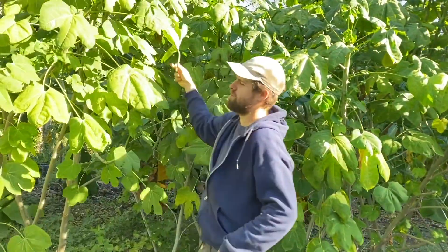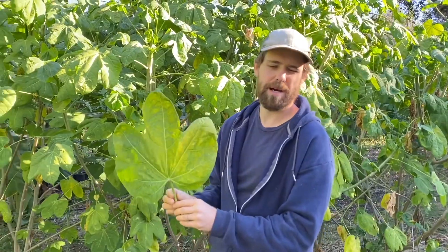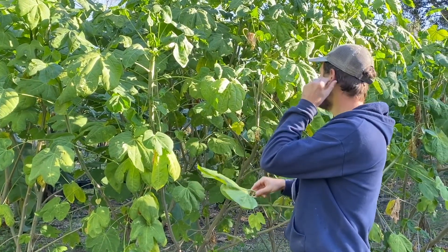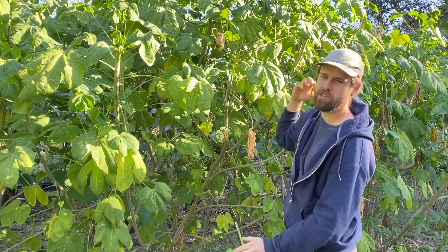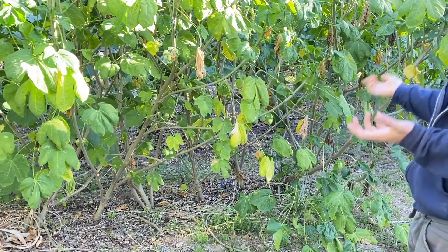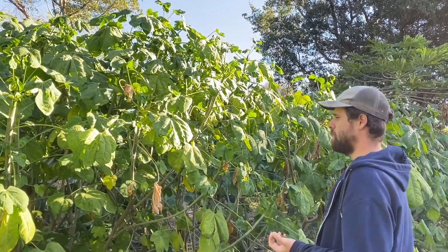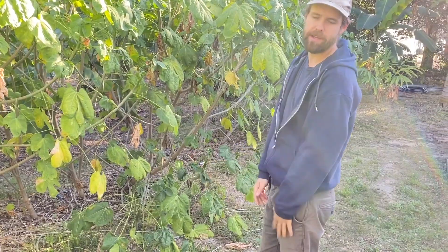I measured leaves that were like 15 inches wide — a lot larger than the more common varieties. It tastes about the same and is very tender; it just produces giant leaves. We do offer this for sale online. My neighbor, when it's in active growth, breaks these big fat shoots off and cooks them like broccoli. In just one year it's pretty impressive — these came out of one-gallon pots less than a year ago, and they'll produce for 30 years.